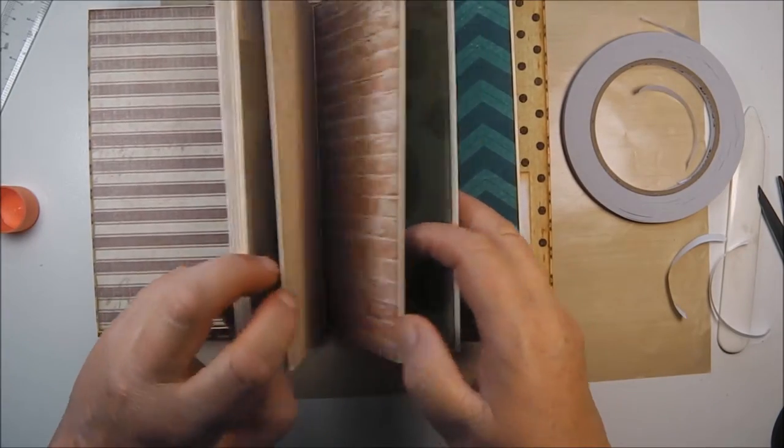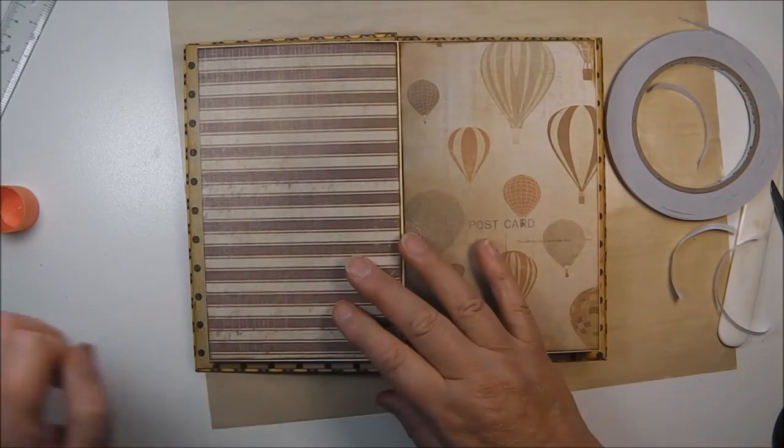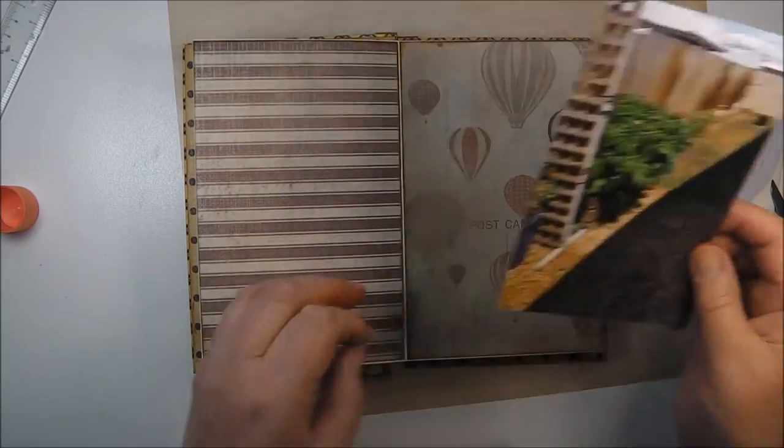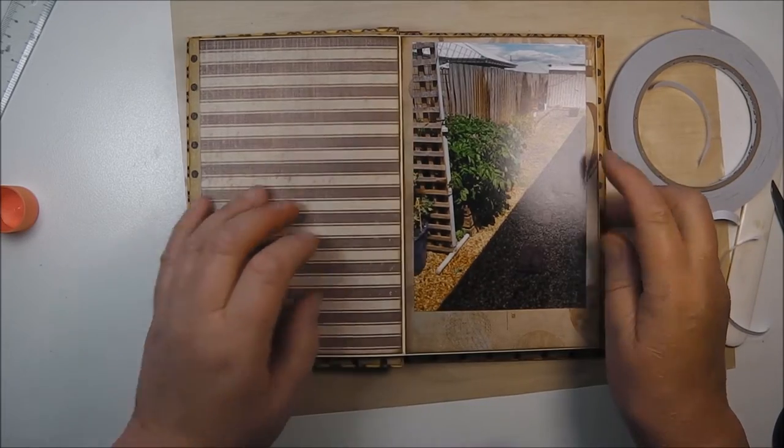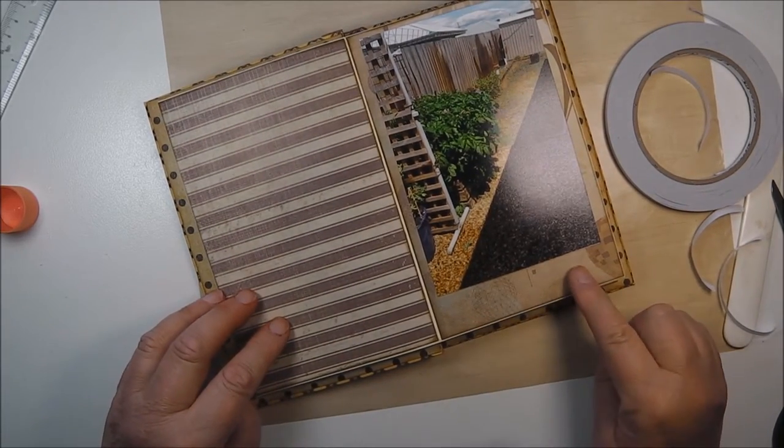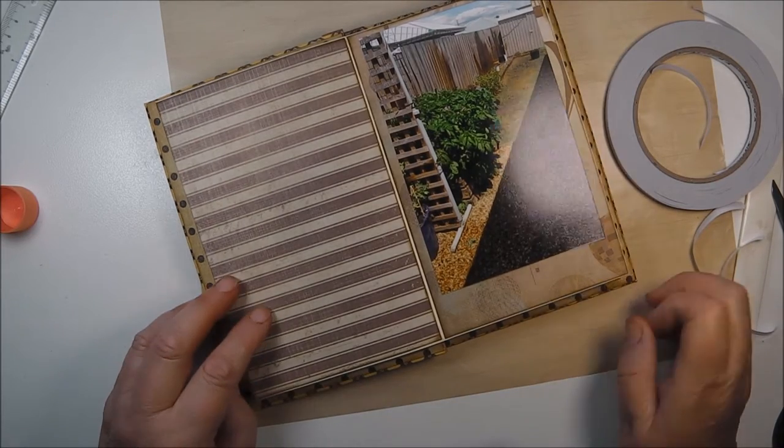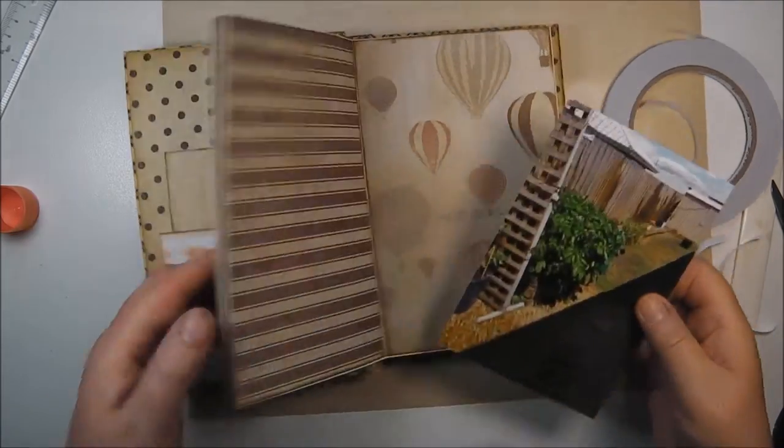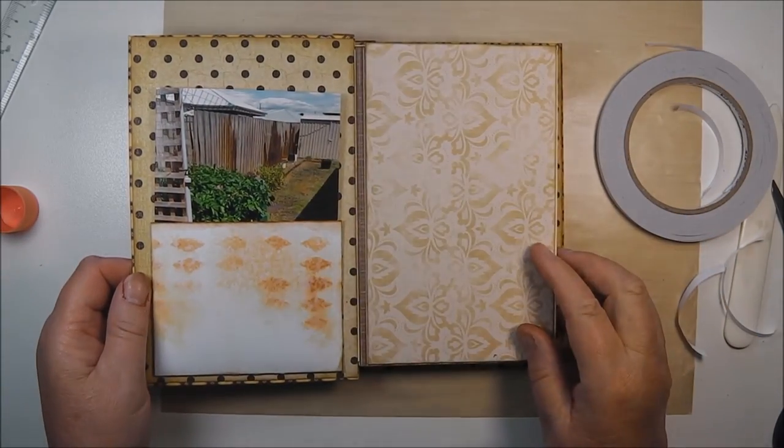The colors and things don't exactly coordinate, but it's all fairly neutral. So I'm quite pleased with that. You can see here that the 4x6 photograph fits pretty well in this room at the bottom to do a little bit of journaling or attach a label or something like that. The photos also fit into the front pocket quite easily, front and back pocket quite easily.